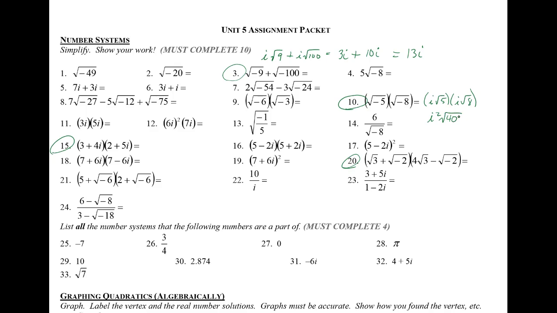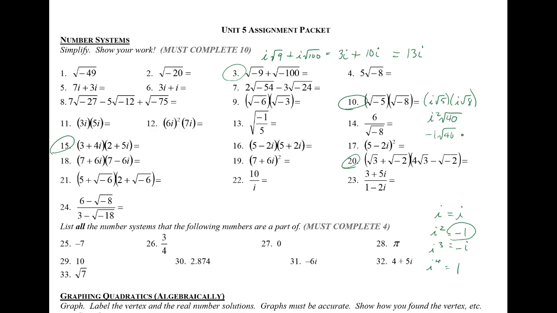So the way that I would approach it is, first of all, i squared is something you should be triggered by because it's actually equivalent to something else. You should have an i chart. And this needs to be memorized, by the way, this i chart. i is i, just FYI. If you ever see an i, leave it as an i. If you see an i squared, turn it into a negative 1. An i to the third is negative i, and an i to the fourth is a 1. So when I see this i squared right here, I'm actually going to replace it with a negative 1.